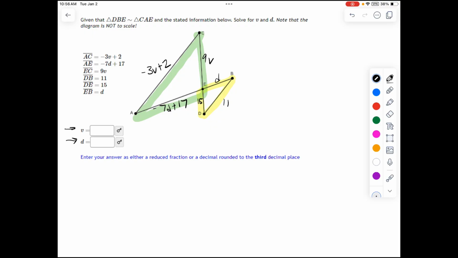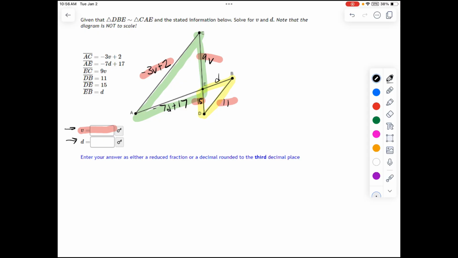Now, in order to use anything about similar triangles, you have to create what are called proportions. In other words, you need to relate sides of the triangles to each other. As we do that, let's just take a look at what we have. Let's say that we want to solve for v. We have some v's over here, and then we also have some numbers. Putting things in terms of d, our other variable, will not help us because they're two different letters. You can't solve for one using the other yet unless you know what one of them is.